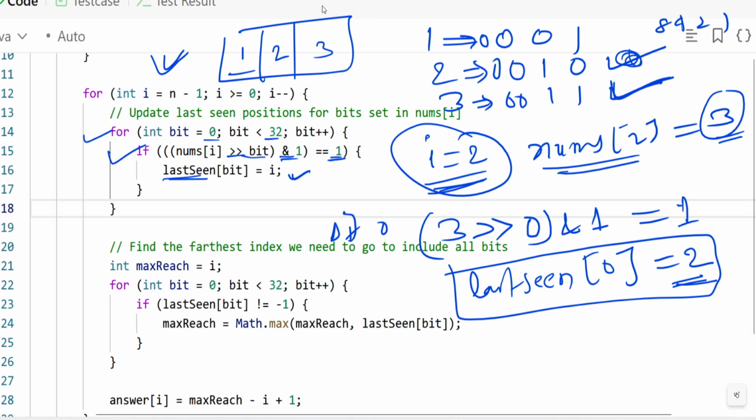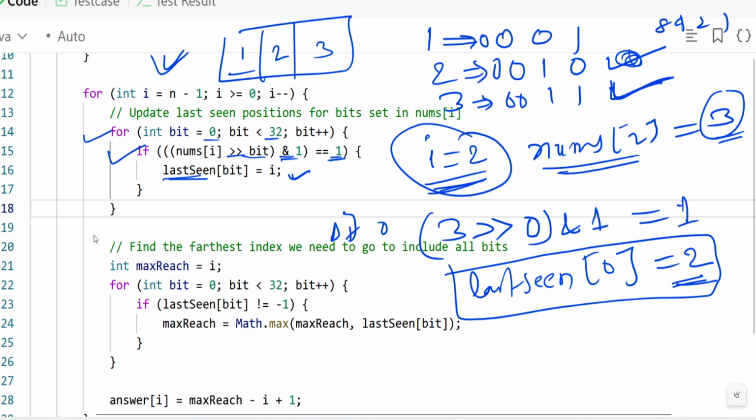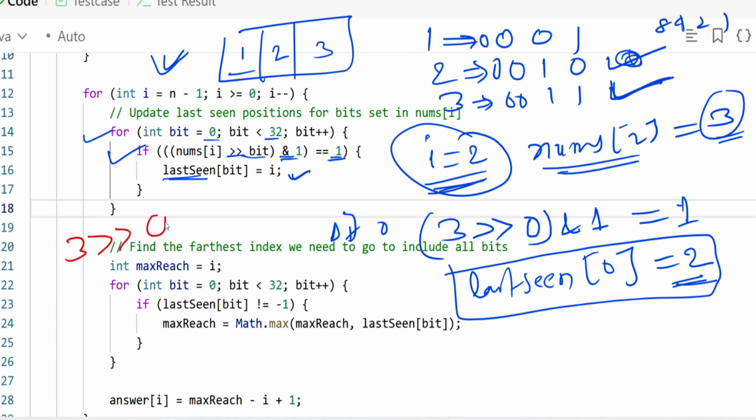Those who are beginners, give me one second, or we should go with everyone. Let's understand how this works. After the shift by 0 we have AND 1, and we are getting the value 1. Very first, understand this. 3 means 0, 0, 1, 1.